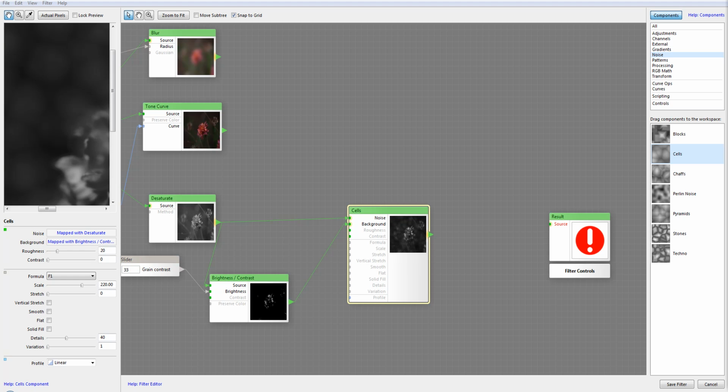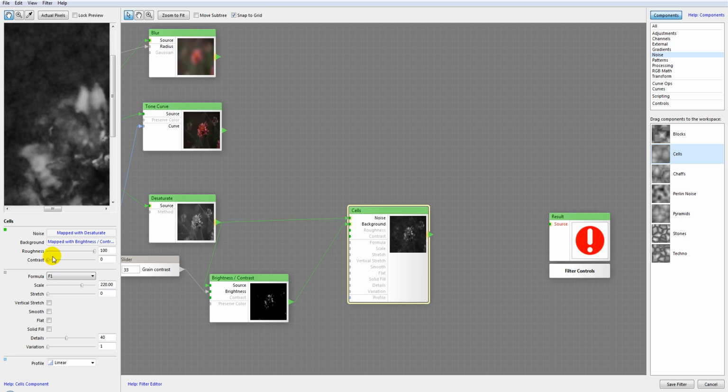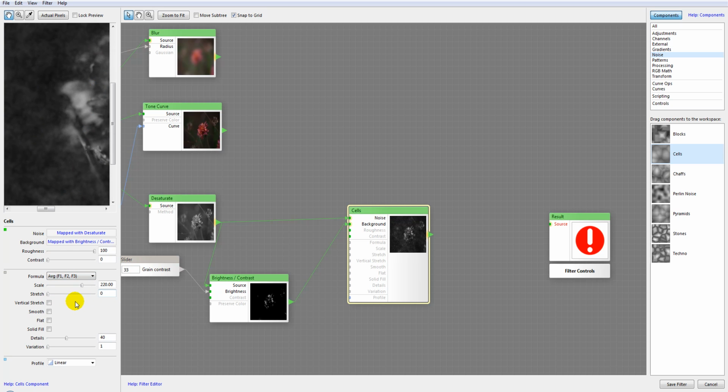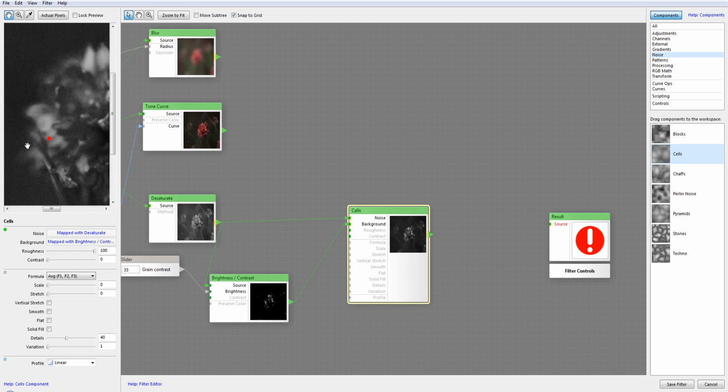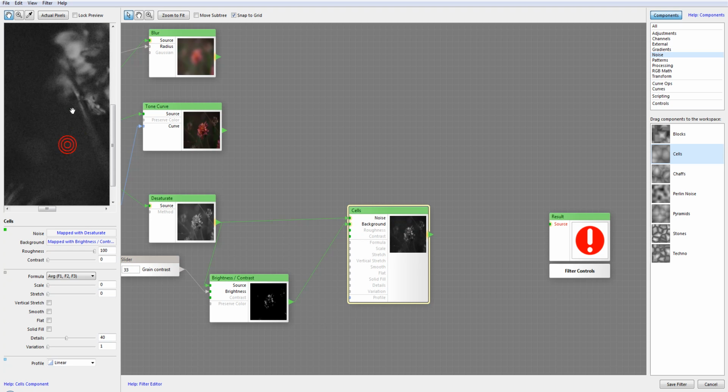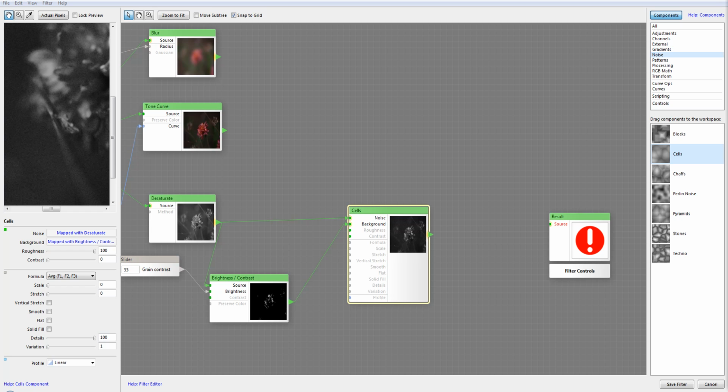Okay, for this, let's modify a couple of settings right here. We'll go to the roughness and take it all the way to 100. We'll leave the contrast. However, the formula I want to use will be average. We also take the scale, and let's just go all the way to 0, so you can see we start having these nice grains appearing right here. We won't touch any stretch or other options, and we'll take the details and pop it all the way up to 100. It will slightly increase render time, but it will provide a much better effect.